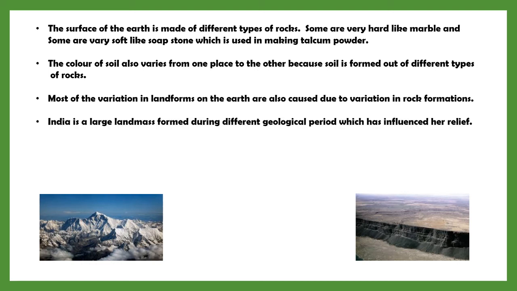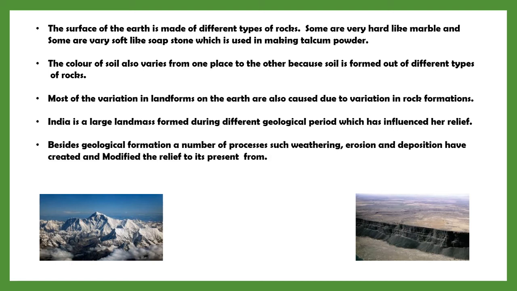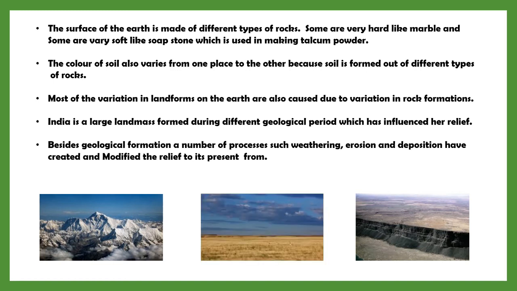formations. India is a large landmass formed during different geological periods that we have already discussed, which has influenced her relief. Besides geological formation, a number of processes such as weathering, erosion and deposition have created and modified the relief to its present form, that is mountains, plains and plateaus.